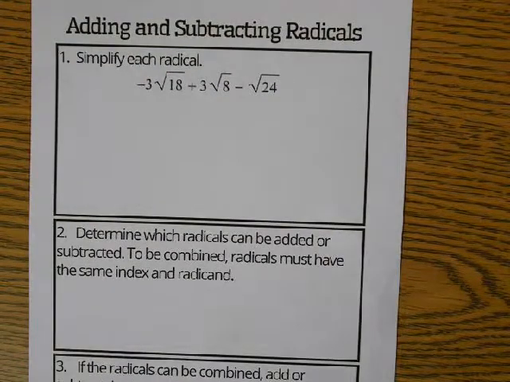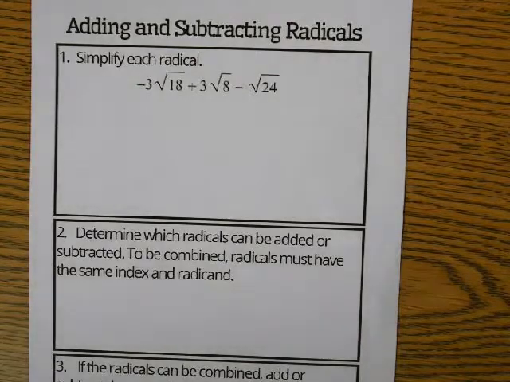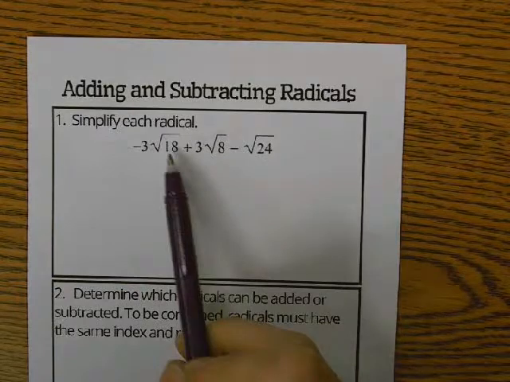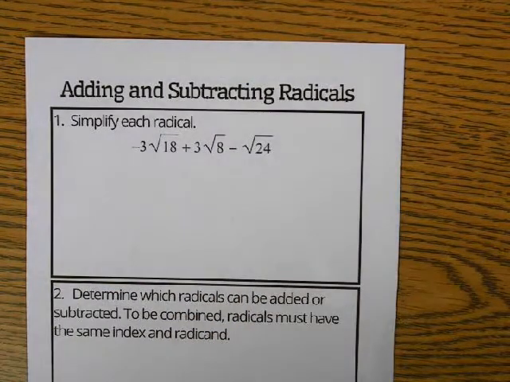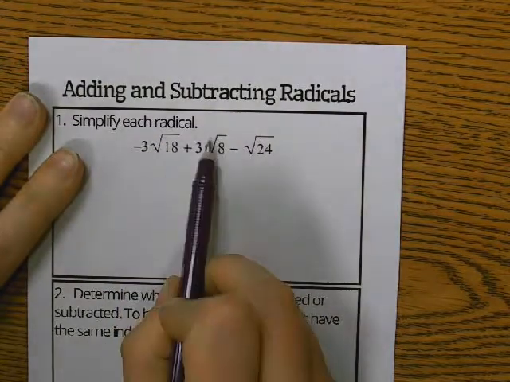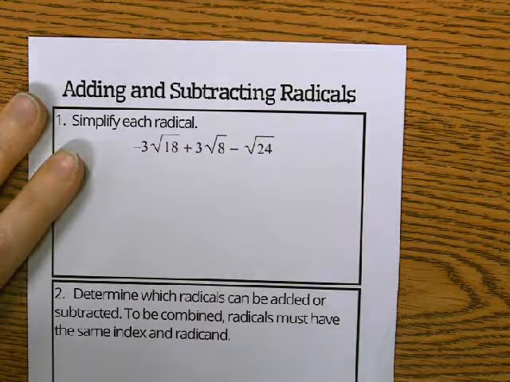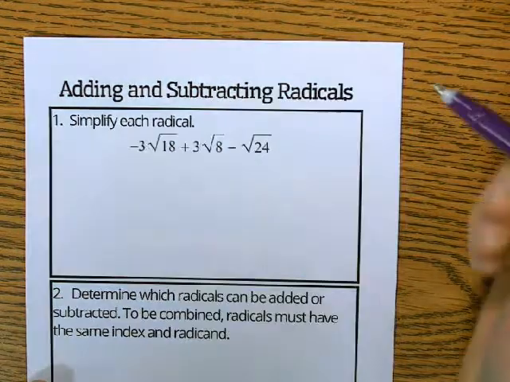Okay, now that we know how to simplify radicals, now we're going to talk about how to add and subtract radicals. So in order to add and subtract radicals, we need to consider them kind of like terms. So the radical has to be exactly the same number underneath, the radicand. And they also have to have the exact same index in order to add them. Okay? So we need to make sure that they have the same radical underneath in order to add.